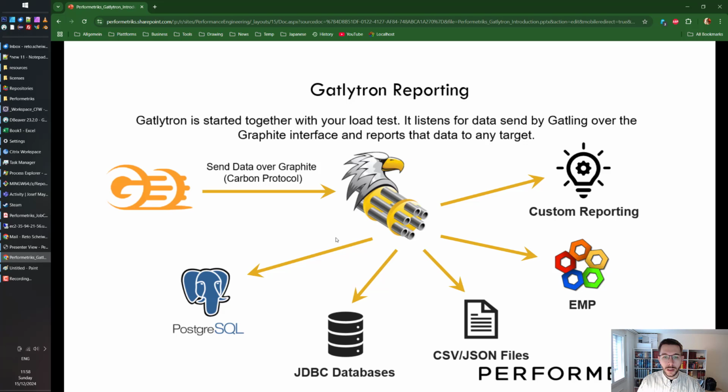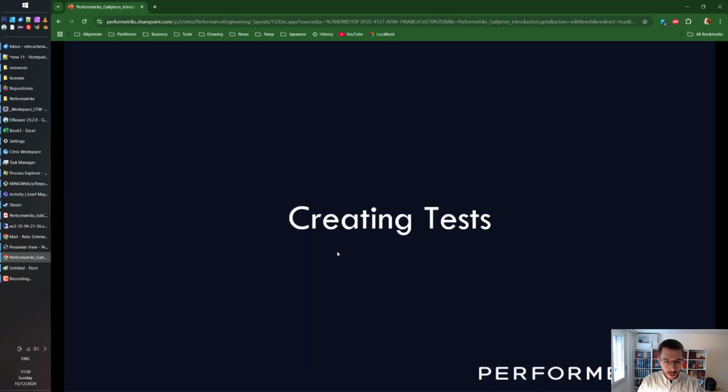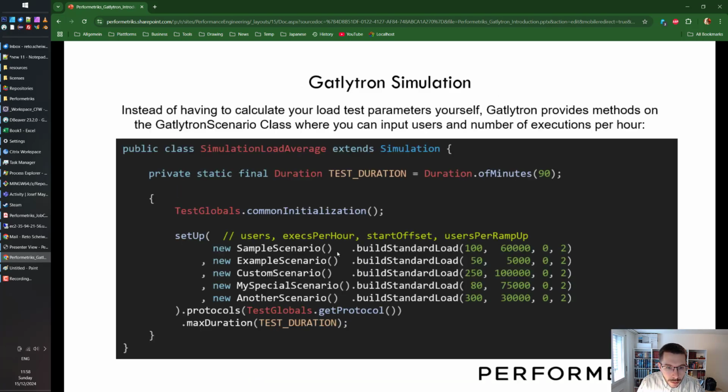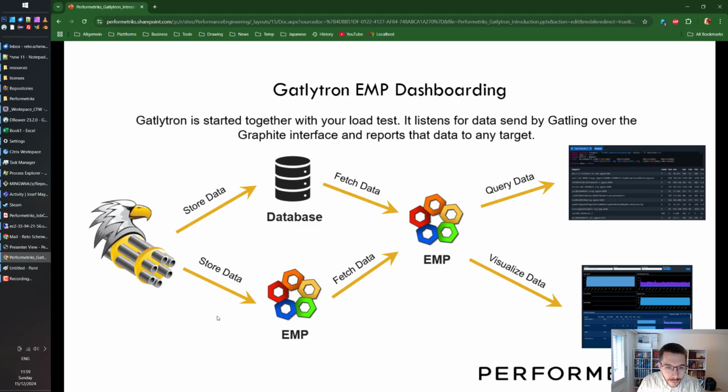So what we did for that is we combined Gatlytron with EMP. EMP is the engineered monitoring platform, which has dashboarding capabilities and is also 100% free.